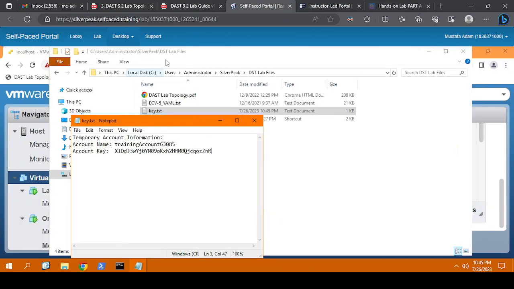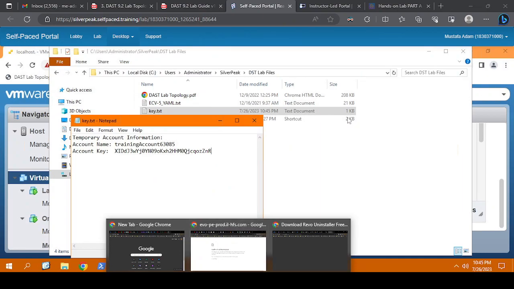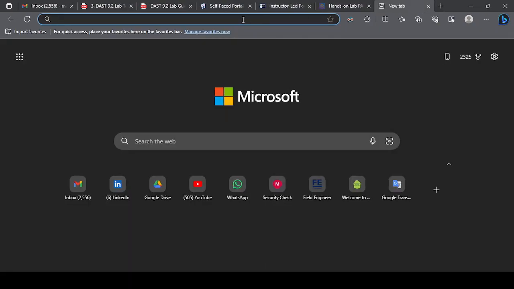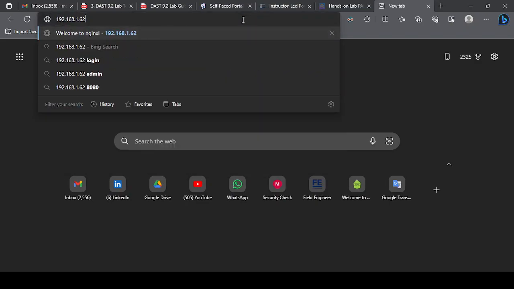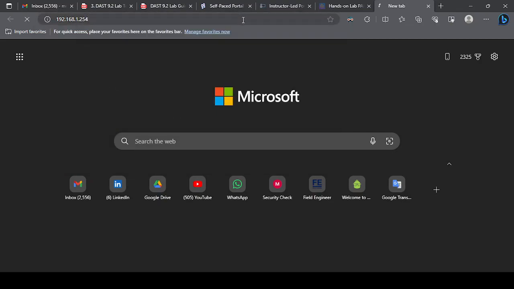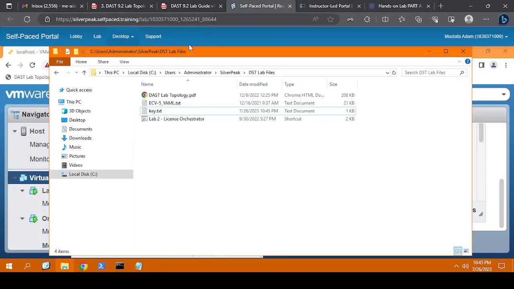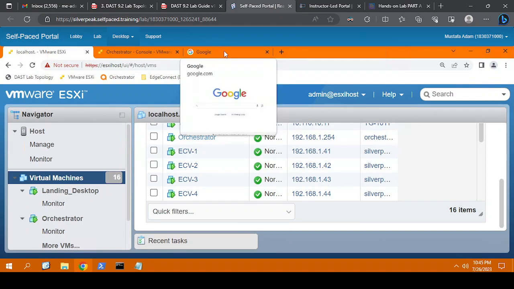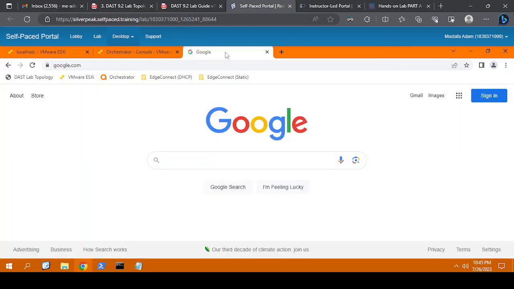go to the orchestrator. I believe you guys already know how to access the orchestrator through the web console. It's 254, I believe. On the lab, 254, yes. It's very slow.